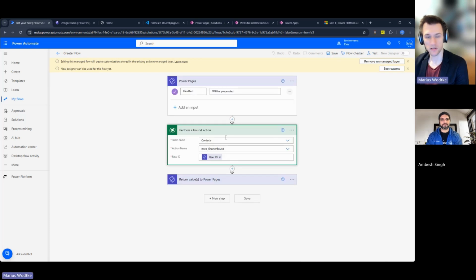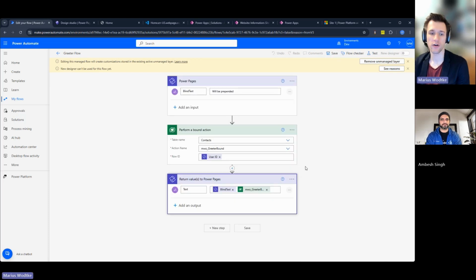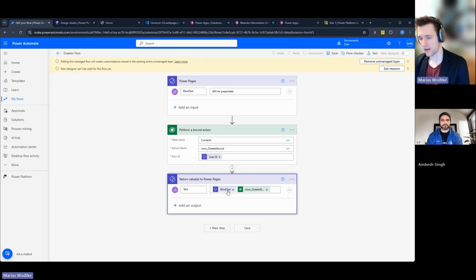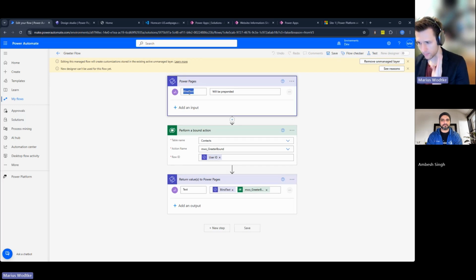And then, if you have return values, of course, you can return something. Again, we have the same parameter types for the output. I've called it here text. And then I'm just putting together the blind text and the outputs of my action, so just concatenating 2 strings here. Notice, because we will need that later, blind text is in camel case, and text is written with a big T.